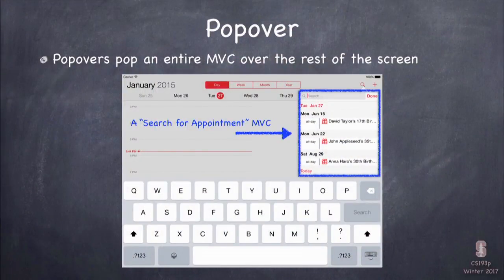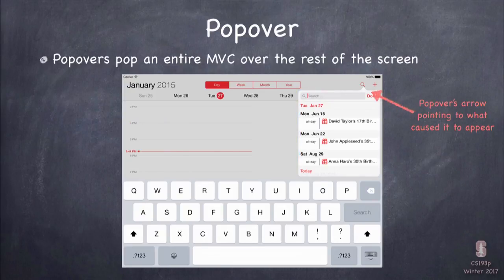All right, another segue is the popover segue. I'm sure you've all seen this. Here's a popover. This popover is presenting an MVC, which is some kind of search for appointment MVC there in some calendar app or something like that. And so that's the MVC that's being presented. Now, when you notice when it's being presented, it's in this little white box, and there's a little triangle. See that little tiny little triangle there?